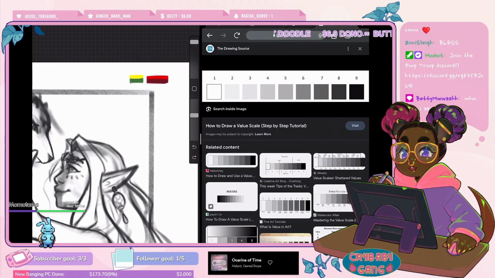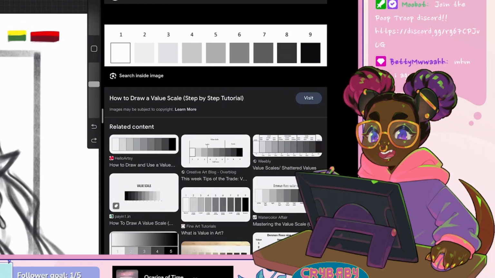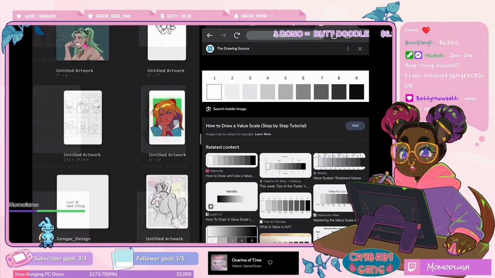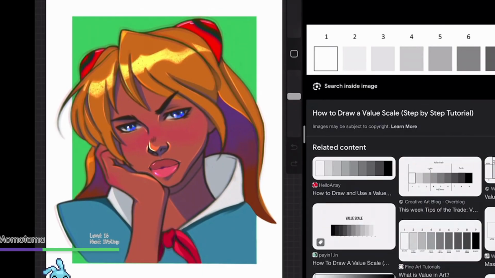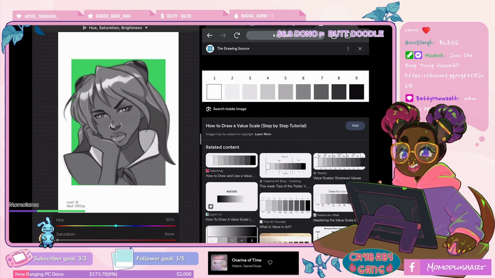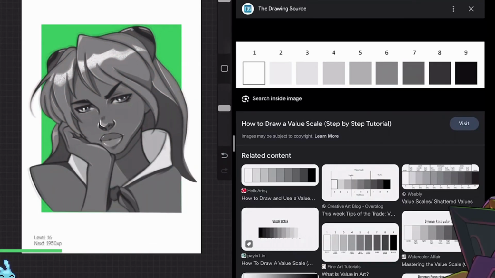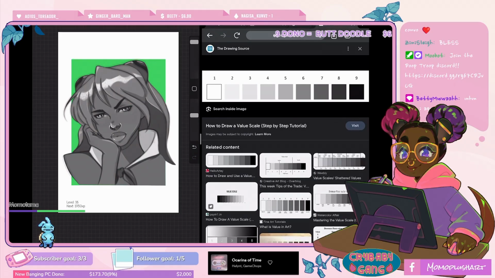So if you flip your colors to grayscale, you'll be able to see what your values look like. So if I go back and pull up some other piece like this one, for example, you didn't see this. All those colors changed in value, right? So you have all these reds and these blues, but that's a blue purple, and that orange is more red than it is yellow. But if I flip it over, that yellow on the hair is whiter. It's closer to that 1-2 scale, right? Behind the hair is more of a 6, the neck is a 5, and so on and so forth. That's how you measure it.